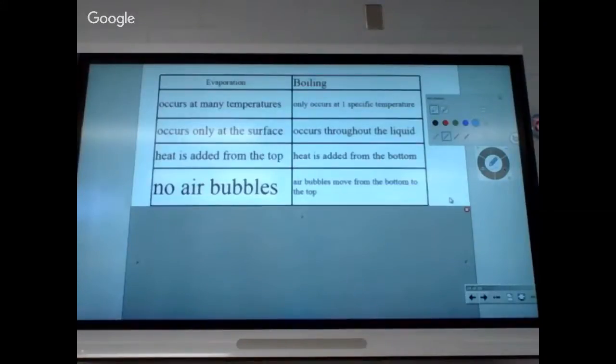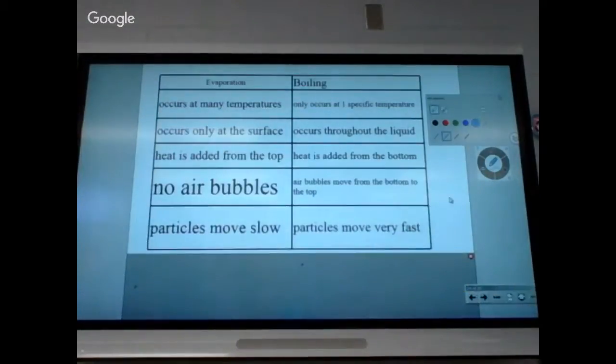All the time, people get burned in Yellowstone National Park. You see water with bubbles in it all the time. Those are thermal pockets. That water is boiling. Don't step in it. Don't put your hands in it. Don't put anything in it. When you see water with bubbles in it, it's boiling. You don't step in it. You don't put anything in it. Well, you put spaghetti in it, it'll probably cook. And of course, you all said that one at the very first. Particles move much slower in evaporation because the temperature's lower.